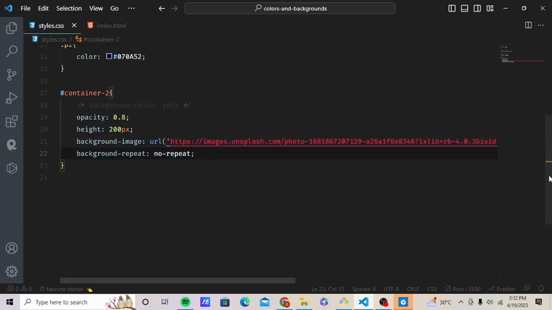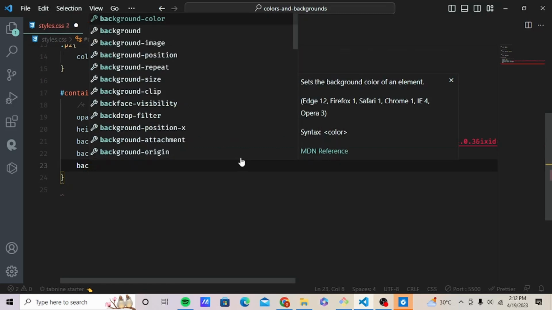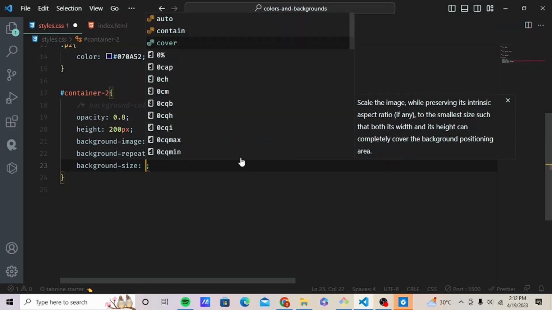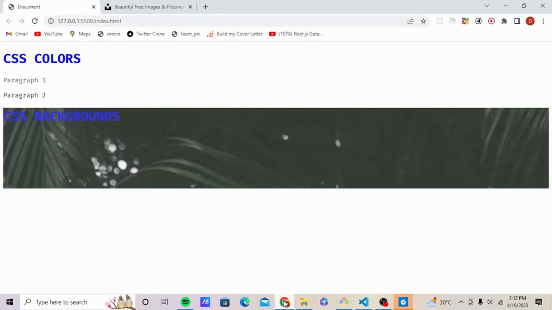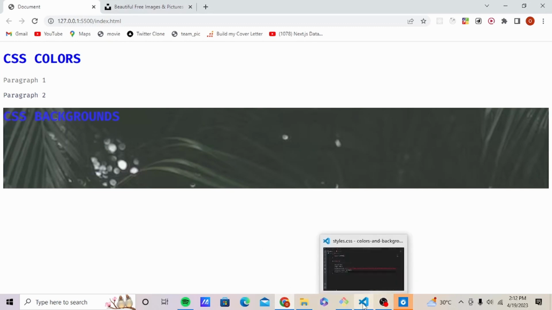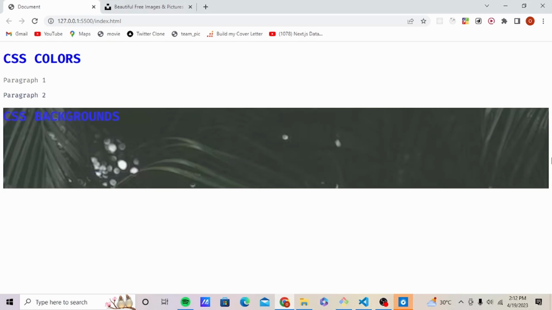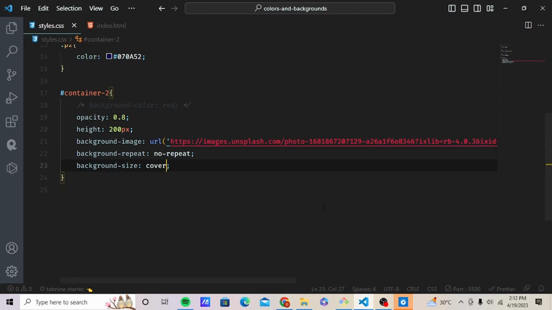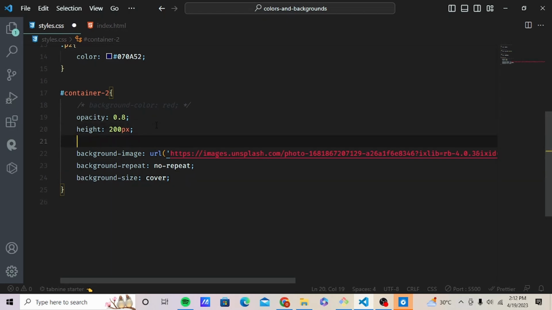Another thing you can say is background-size: cover. You notice it covered everything. Mind you, this particular container does not have any width, so that's why it's taking the full width of the screen, but we can give it a width.